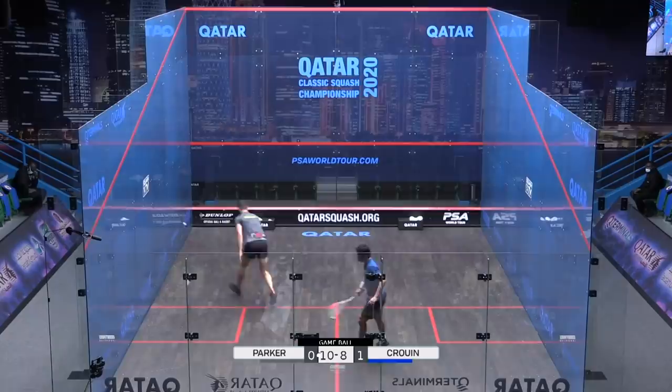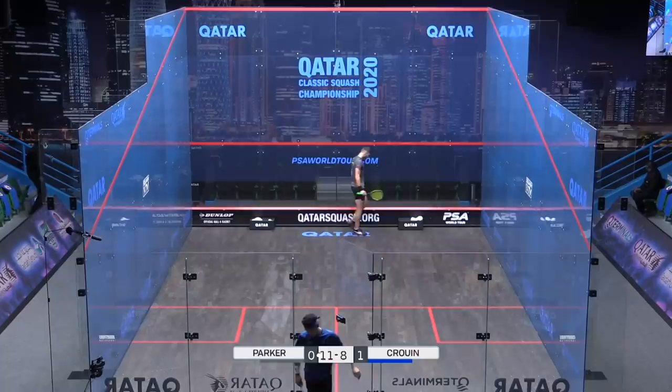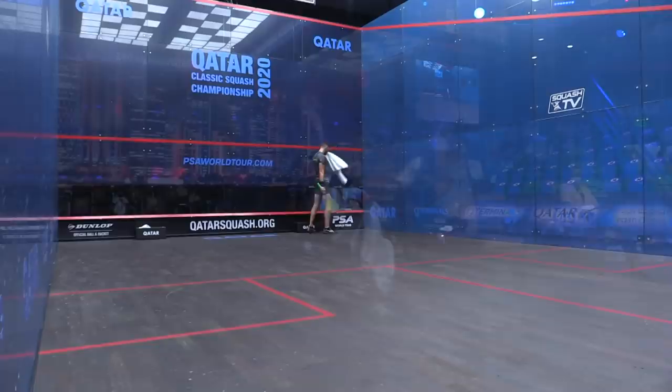Close again, this time going in the tin. 11-8 to Parker, one game on. Well, the fight goes on. The Englishman responding in the second game.